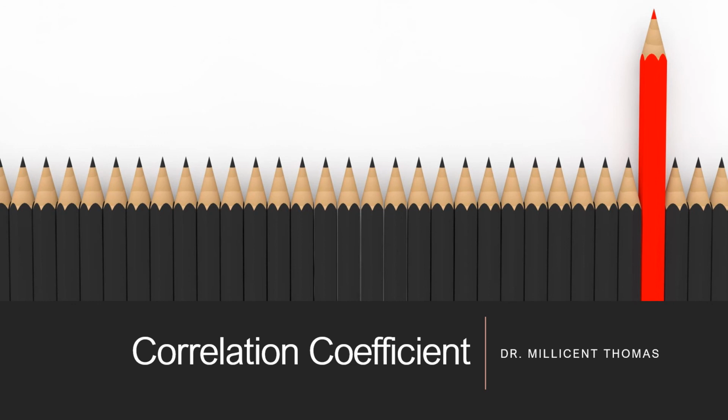The formula for the correlation coefficient is sigma (xi minus x bar) by sx times (yi minus y bar) by sy, divided by n minus 1. Since it is hard for us to do it manually, it is easy for us to get the value of the coefficient using a TI calculator. So in my next video, let me explain how to get the coefficient using the TI graphing calculator.